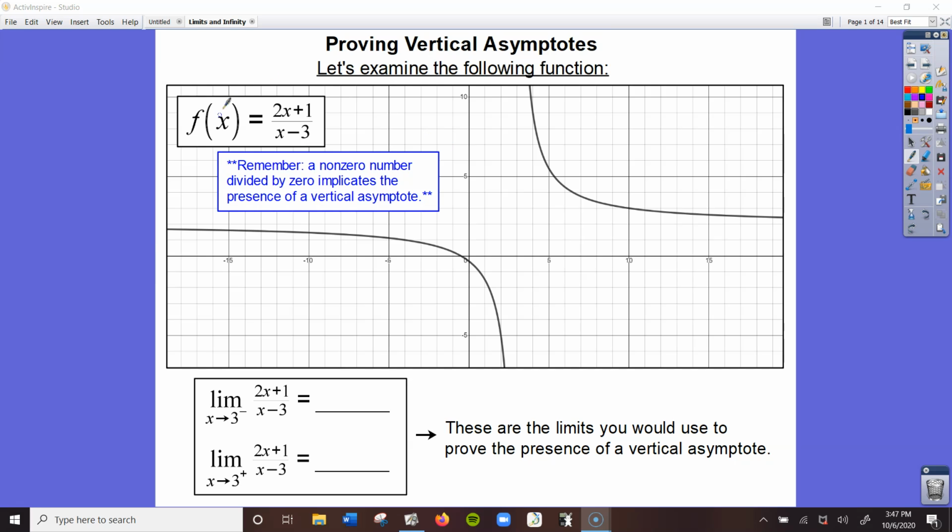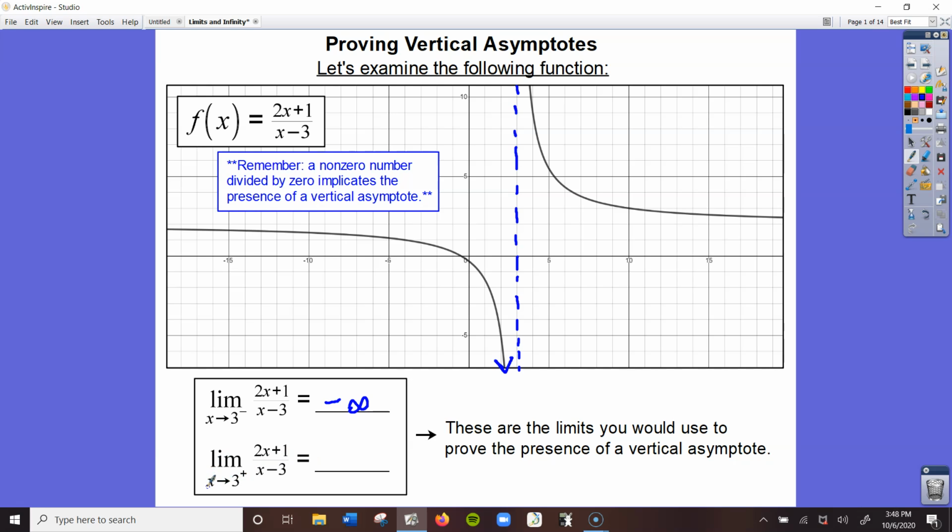Here we have the graph of f of x, which is equal to 2x squared minus 2x plus 1 over x minus 3. If you're trying to find the limit as x is approaching 3 from the left, as you can see on the graph, at x equals 3, we have a vertical asymptote. Because these are one-sided limits, we can look on the left side of 3 and we see that the graph is going down forever. Therefore, this would equal negative infinity.